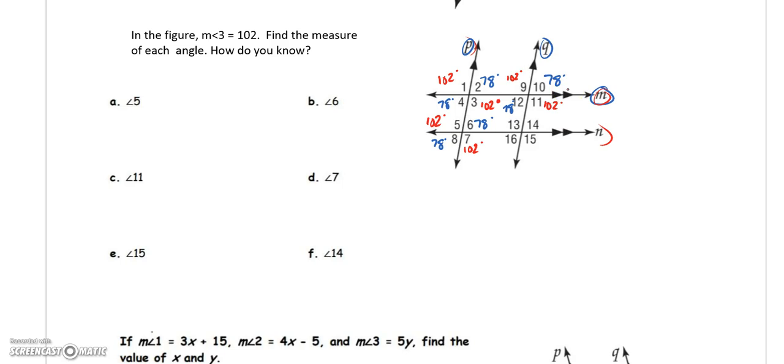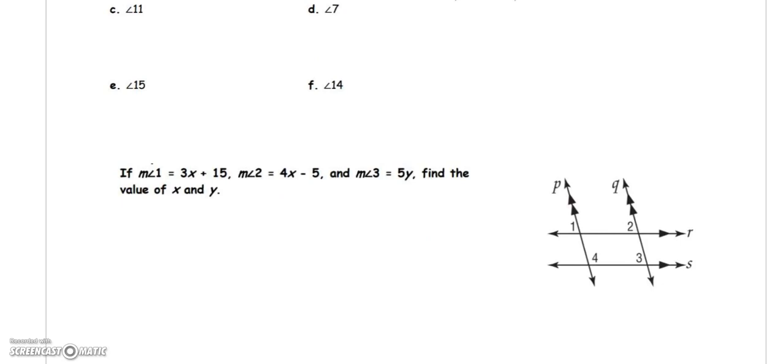9 and 11 are vertical. Okay. Now let's think about M and N as my parallel lines and Q is my transversal. So now the same relationship applies. 11 and 15 are corresponding. 15 and 13 are vertical. And then 14 corresponding. 10 and 16 are alternate exterior. So you have same thing's going to apply. You have all the same measures, only 2 different angle measures. Guys, I'm going to do this next example as a different video.